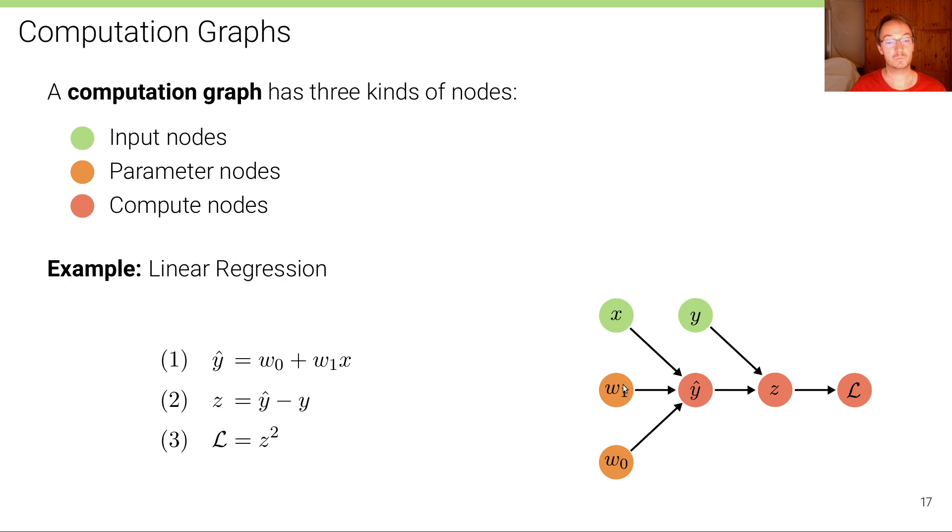We can also, for instance, collapse the loss. We can say, well, maybe we want to compute not these two things here independently, but we want to compute them jointly. We want to compute y hat minus the prediction of the model minus the true label squared directly. And this is what we did here. So this last node here collapses, and we have just two computation steps. This is the first step if you're going left to right—we have one step here and the second step here. So there's multiple ways we can write this, and it really depends on how we want to implement it and how complex we can go and still efficiently implement this.